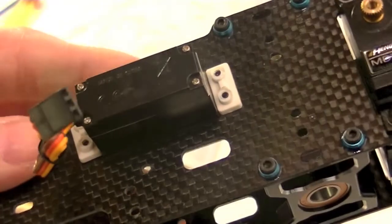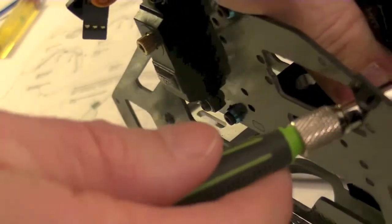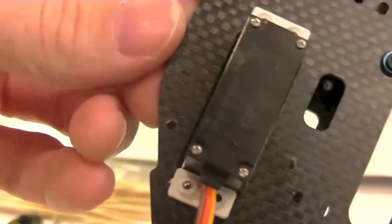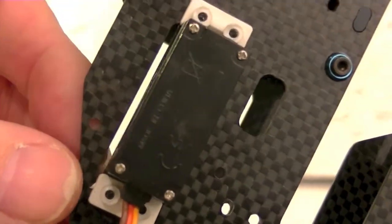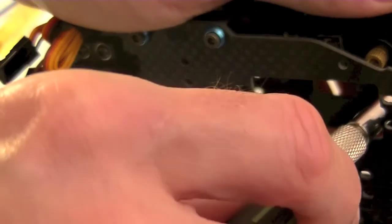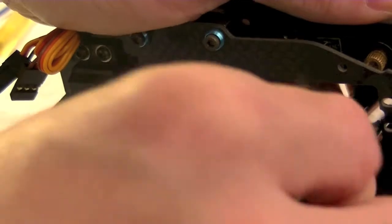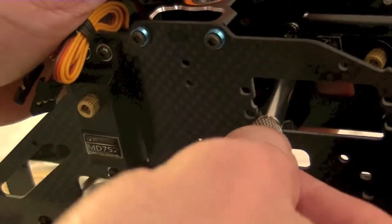All right, same as before. I'm going to check the alignment. I'll loosen this up just a touch. I think I might have it too tight to make any adjustments. There we go. And basically what I'm looking for is the daylight to be equal. This is of less concern because you're not lining it up with anything else. So as long as it looks like it's lined up, you've got equal daylight across. It's pretty much what I'm going for. So it looks pretty good there. Tighten it down. All right, that looks good.